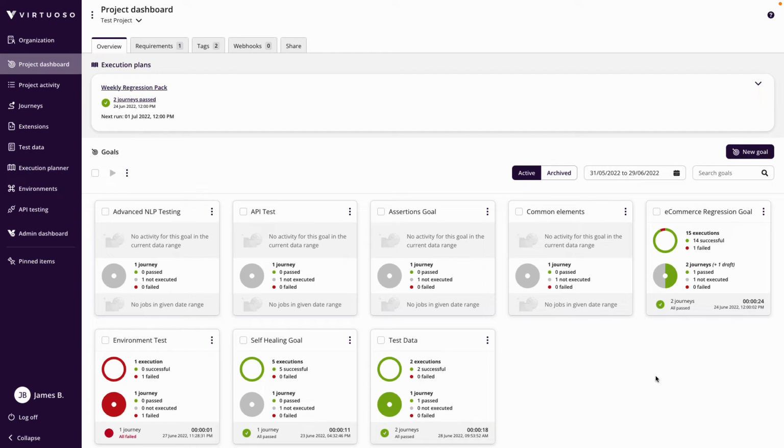What this means literally is you can create realistic random data, for instance, first names, last names, email addresses, and so on, such that you don't even have to have the data first. You can randomly generate it as part of your tests. Now, to do this in Virtuoso, we actually have an extension.